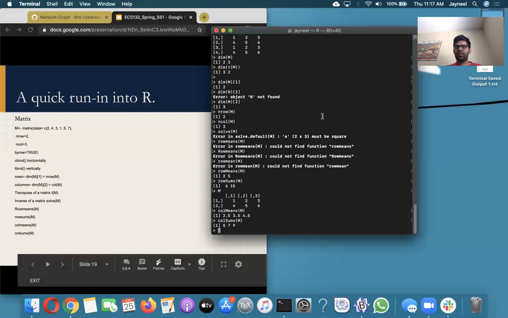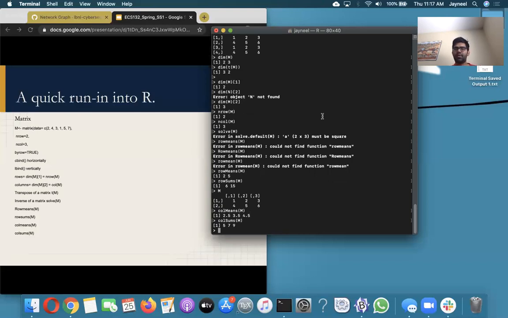Okay. Right. So that's majorly about matrices. Next, we'll be going to a data frame.